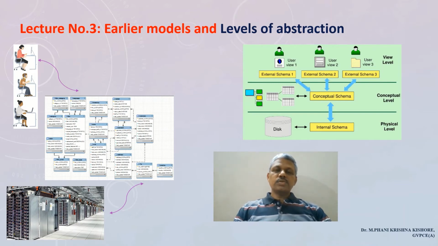Now, the view level deals with how the user perceives or visualizes the database. If you look at the example of IRCTC, a train railway reservation system, we can have various views of the same database. A passenger will have one view of the database. Whatever data is shown to the end user as a passenger is different from whatever data is shown to a regional manager, a divisional manager, or higher-ups.